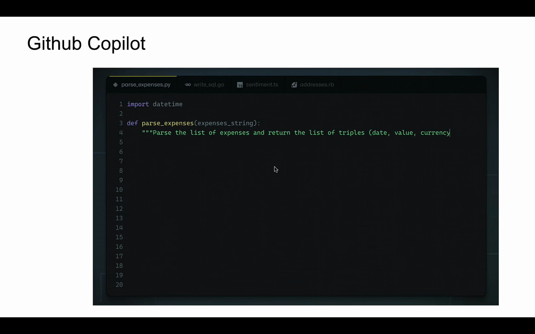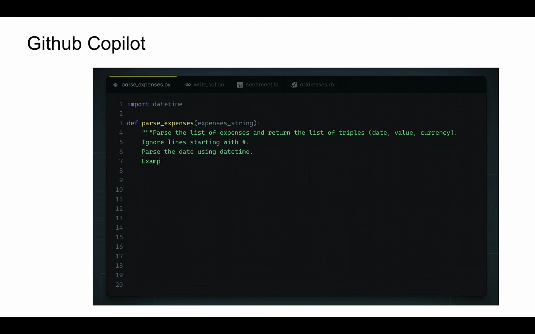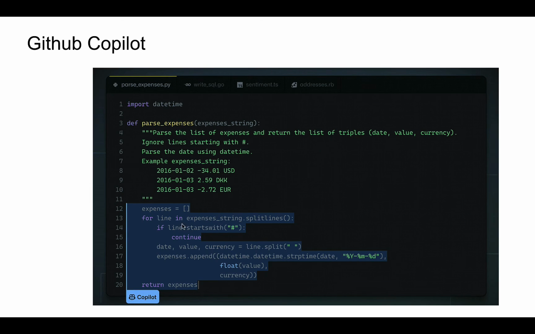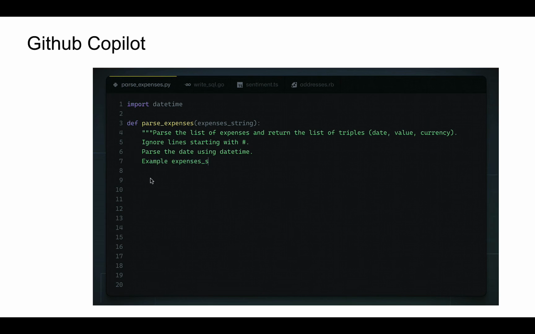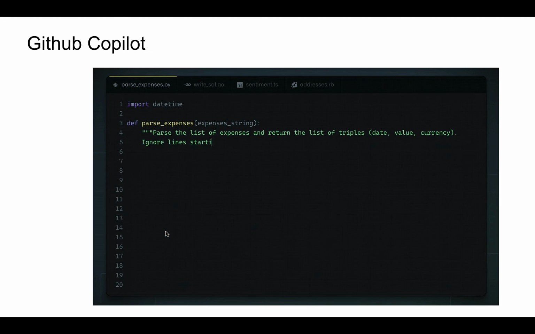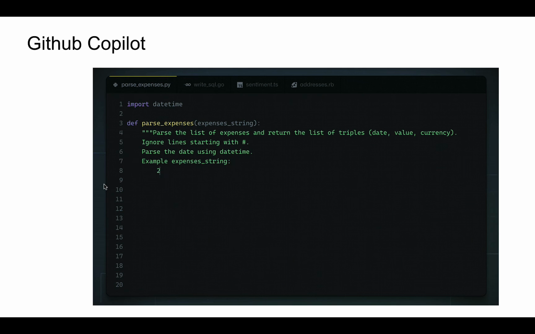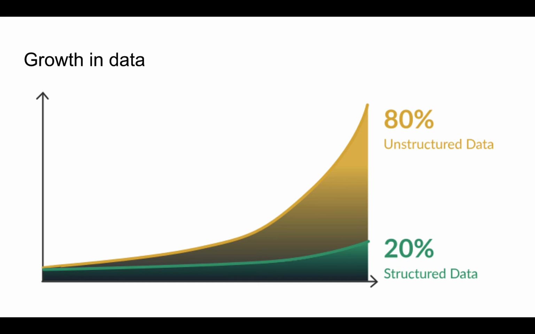And this is just a very cool project that you might have heard about, Google Copilot, showing really some of the potential of what machine learning and neural networks might be up to in the future. So here, a user is writing out what they want the code to do: parse some expenses and return the date, value, and currency. And then Google Copilot is reading those instructions and generating the code to fall in line with that. So that's just to show you some of the power that we can start with, maybe interpreting text, but then go into writing some of our own code and using a neural network to do so.